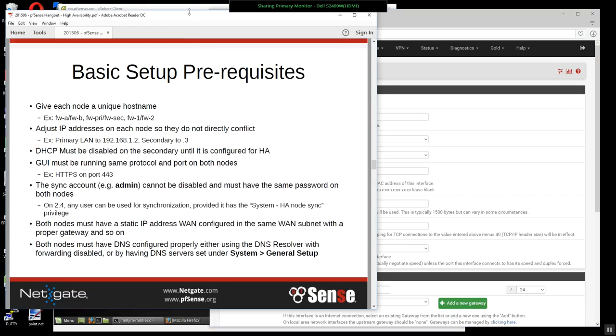And you also have to make sure you have a working proper DNS setup on here. The default configuration of using the DNS resolver, that'll be fine. You don't have to do anything to it. If you have the DNS resolver set in forwarding mode, which is not the default, or if you're using the DNS forwarder, then you'll have to go to System and General Setup and add in some DNS servers manually on each node. It could be Google Public DNS, your ISP DNS, your own internal DNS, whatever. But if you've got them in forwarding mode or using the DNS forwarder, you got to put some forwarders in there on both of them manually. Those settings won't sync, so you need to make sure it's set up on both.